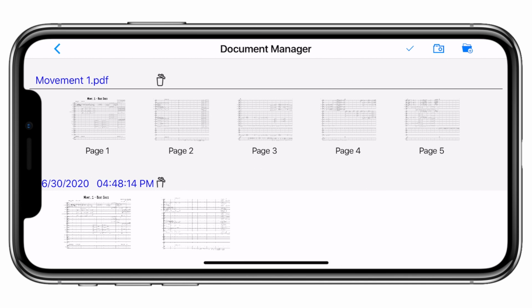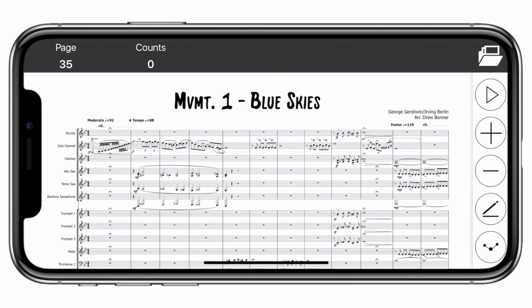When your document drawer is complete, tap the checkmark icon in the top right of the screen. This attaches the music to the Drill and syncs it to the UDBapp server so you can access it from any one of your devices. In another video, we'll review how to add Drill tabs and annotate the music.